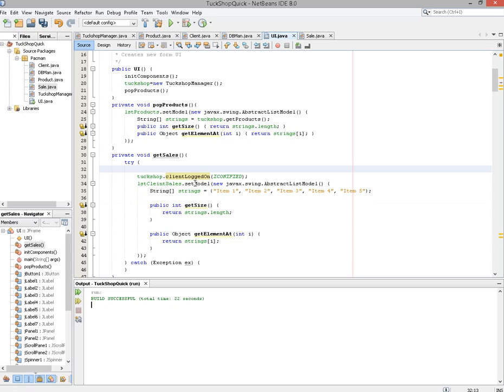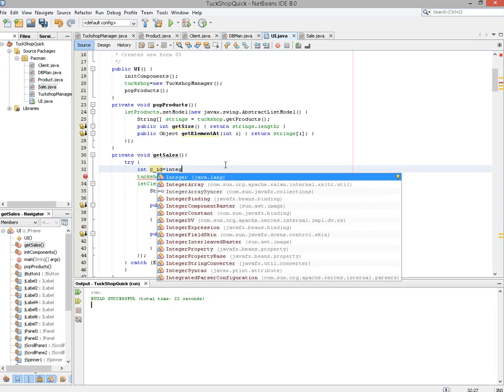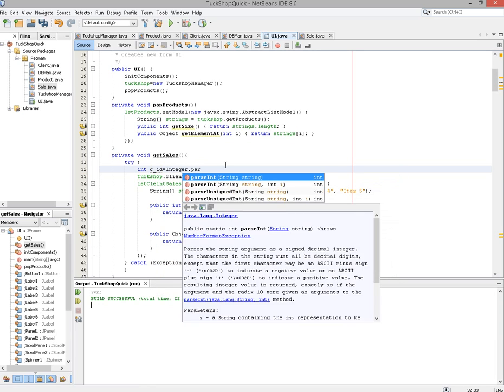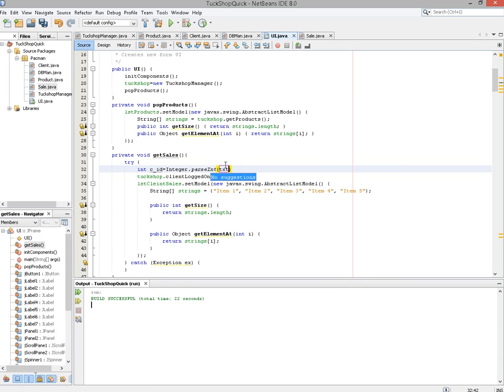So the first thing I'm going to do is check if that client is actually in the database, so I'm going to create an if statement. Let's first go and get an int c_id, so the client id is equal to Integer.parseInt, and we're going to go txt.